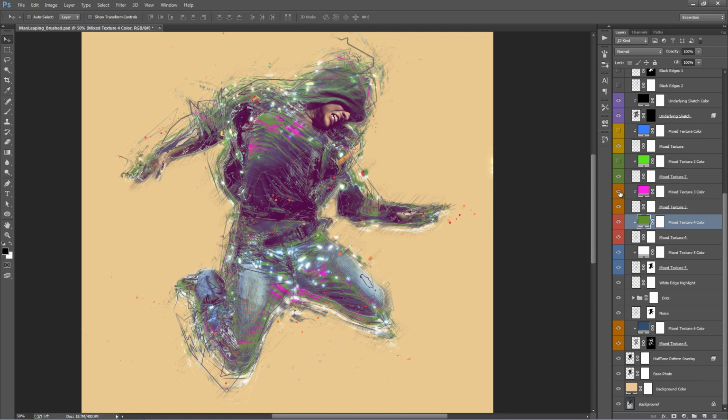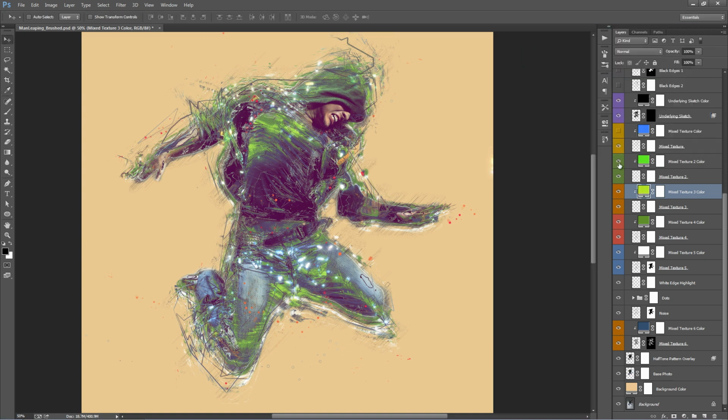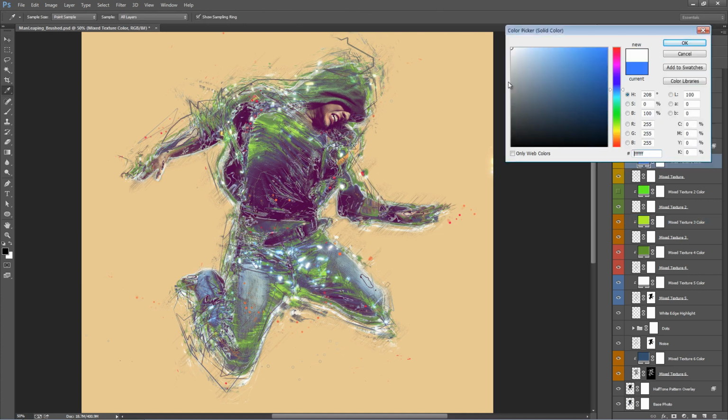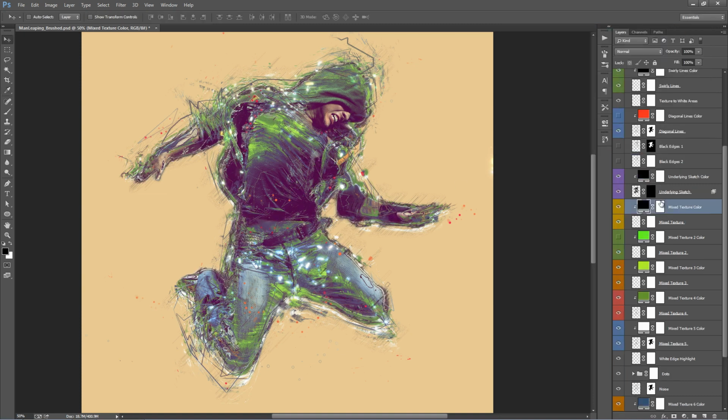This one will go with lighter green. This one we might keep just grey. This one we might check out white, black. Alright, we'll keep it black.